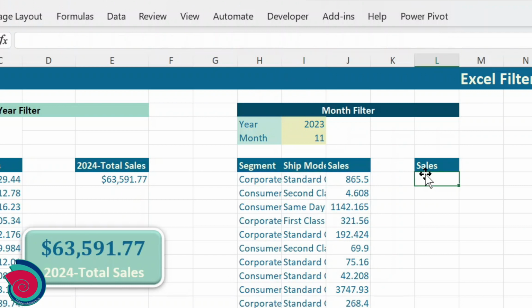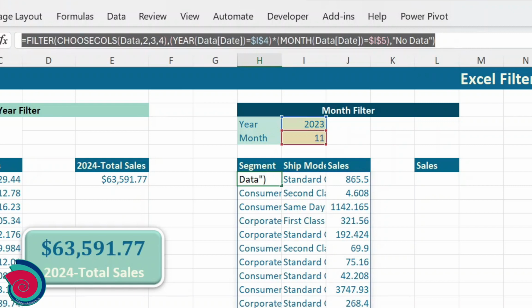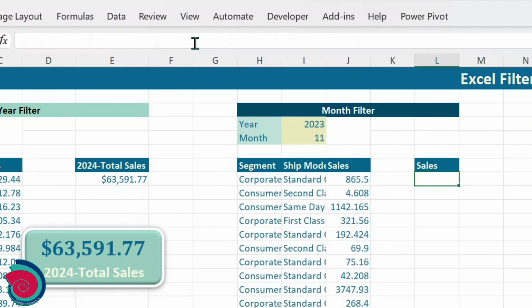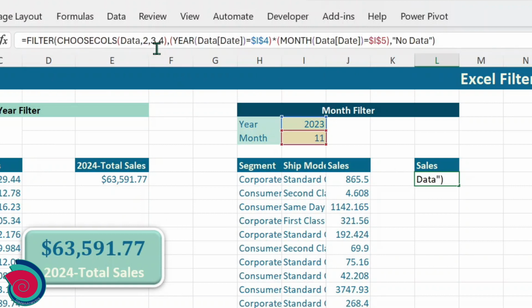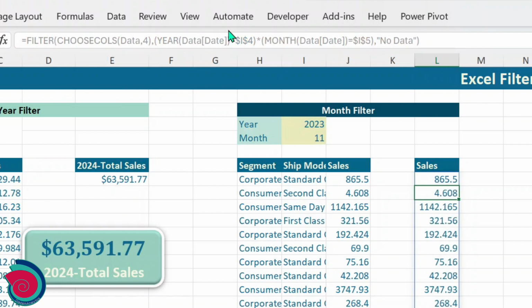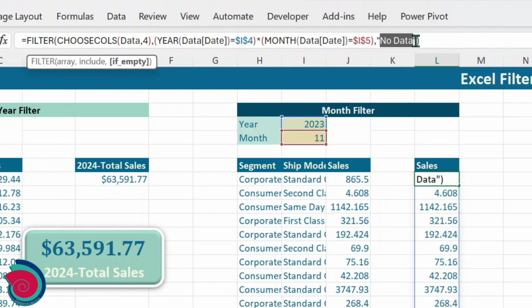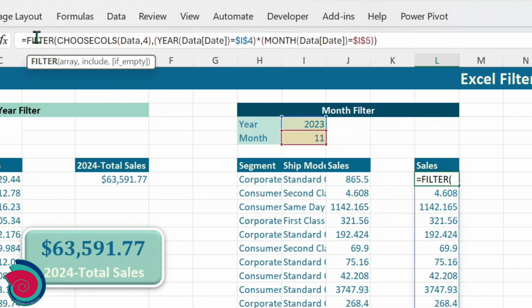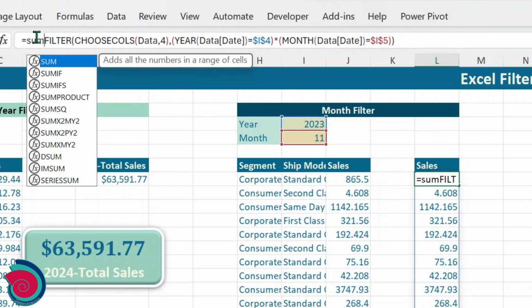So for the cells here, we can just go ahead and pick this. The only difference is that we need just column 4. Then we don't want this, because it won't be doing much for us, but we need to sum this up with the SUM function.